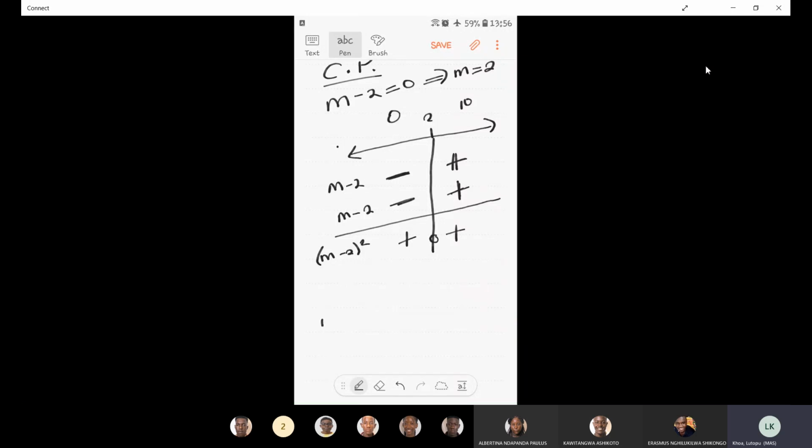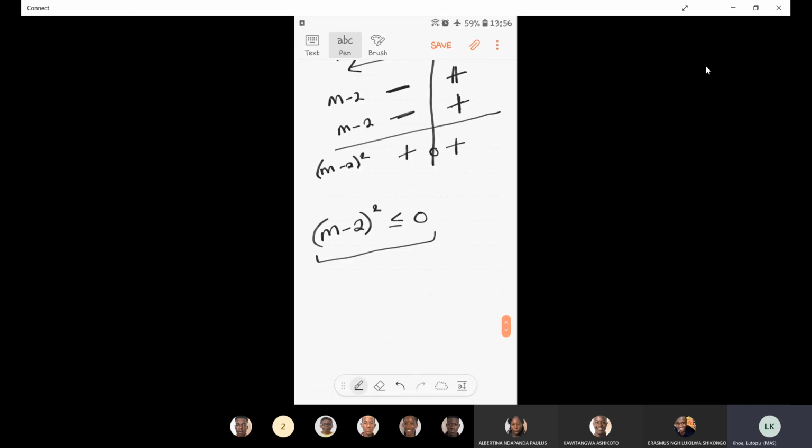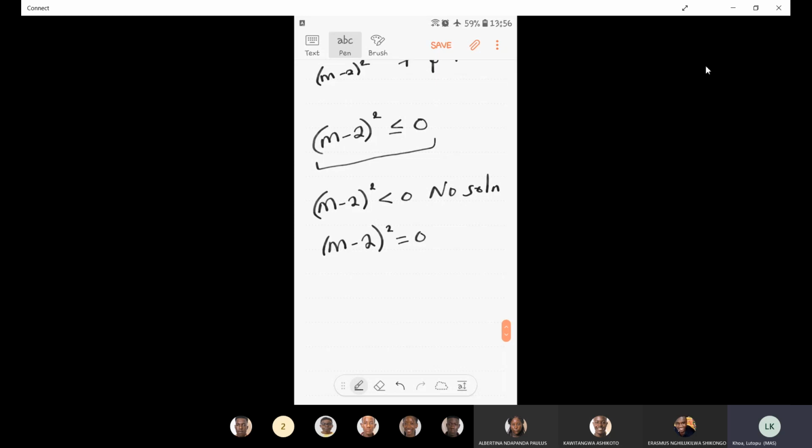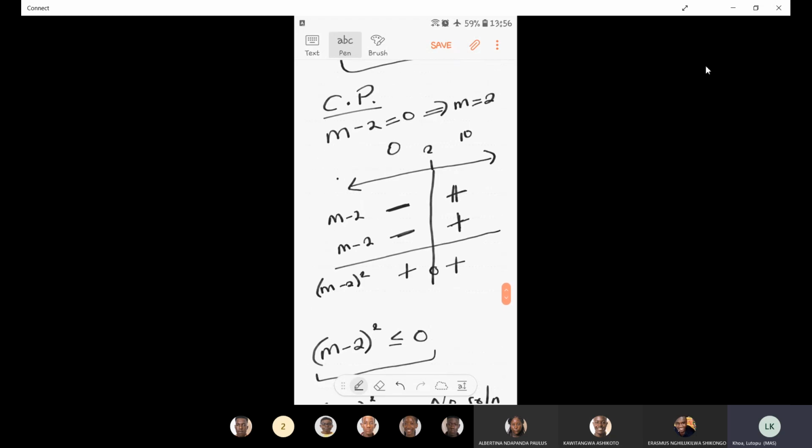So if we're looking to solve m minus 2 squared is less than or equal to 0, we cannot get a negative value. The only possibility that will solve this inequality is when it is equal to 0. If we say we want m minus 2 squared less than 0, this one has no solution. But m minus 2 squared equal to 0 has a solution, and we can work it out. This is m minus 2 is equal to 0, which is just m is equal to 2. So this one is a little bit different, but we work it out in the same way, and we read it also from our table that here 0 at 2 is the only place where you get 0, and therefore your solution is not an interval like with the others, but just a single point.